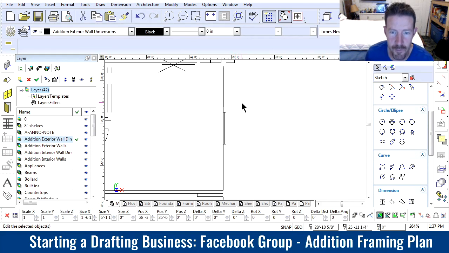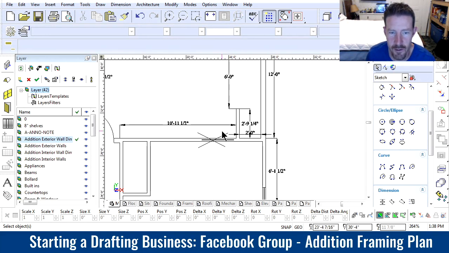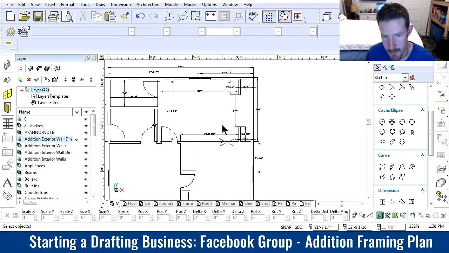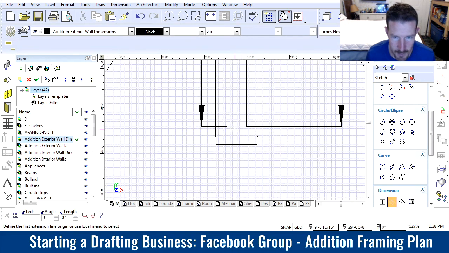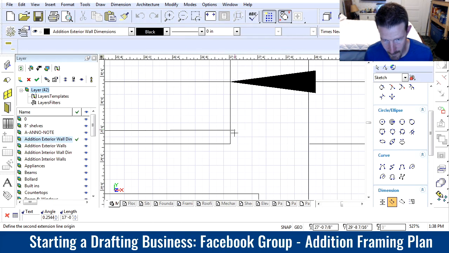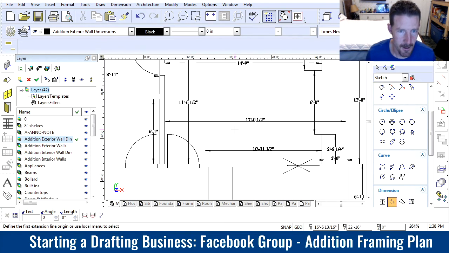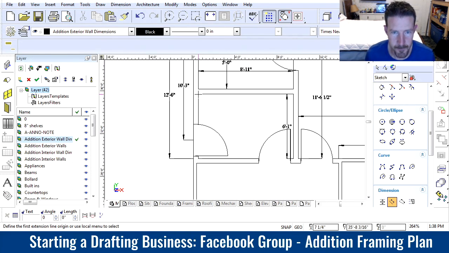All right, so on the concrete plan, I put this window in, and I put the edges of the window. So now for the framer's plan, I'm going to put the center of the window. So now they have all the measurements they would want. I need one from here. What was I saying about this? I could pause the video and go back and listen. That would be funny. Alright, that's that one. That one.